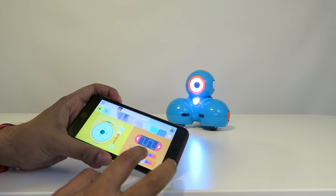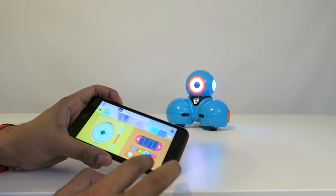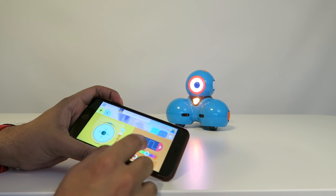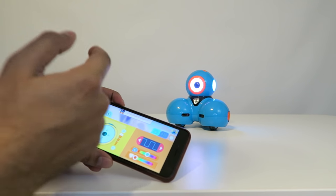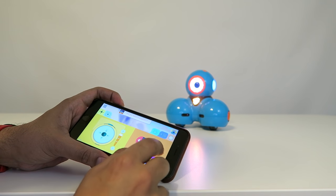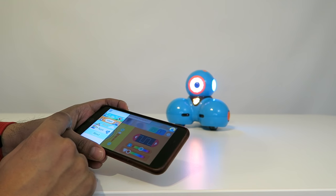So this here looks like the colors that you can control on him. And then obviously you can control again the colors. Then this here is like you can change the vibrance, I guess. So it's got a pattern to the light as well. So I can go ahead and do on, off, fade in, fade out, and then just off in general or on in general. So it just gives you a little bit more control on the actual Dash robot itself.